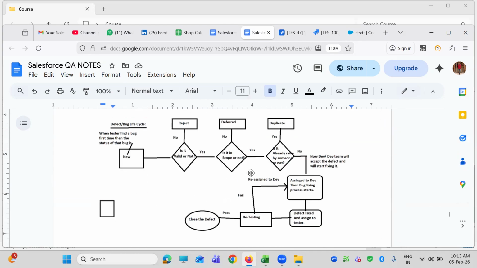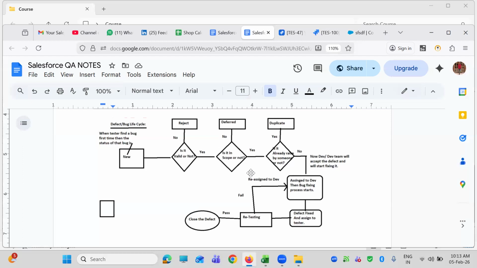What does UAT stand for? It's user acceptance testing. Basically, we will be working with some company, some client, right? So the client will test from their end, and that we call UAT.